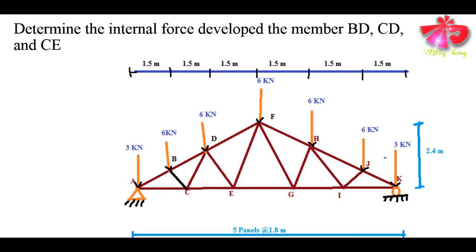And for using the section method, we have to be careful about selecting the section that is to be cut. Here we select a certain section through which the given member forces are passing, and we just assume the given member forces as tensile for the further computations. So let us see the solution of this question.